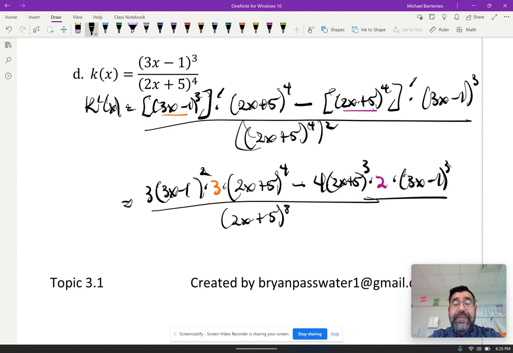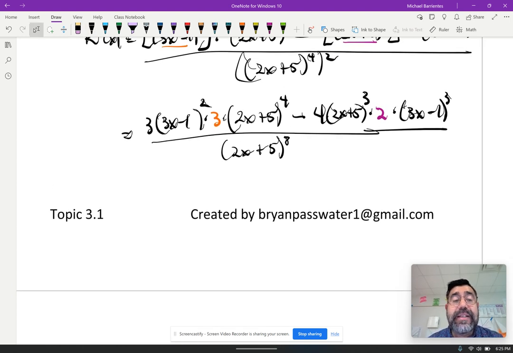Whoa, that's a lot of stuff going on here, right? Okay. Can I simplify it? I'll try. In a free response part, there's no need to simplify. If I had asked you to find the derivative at 2, just plug in 2 now, right? I can plug in 2 wherever I see an x and figure that out. You don't need to simplify before you substitute. But if it's a multiple choice, then that might have to.